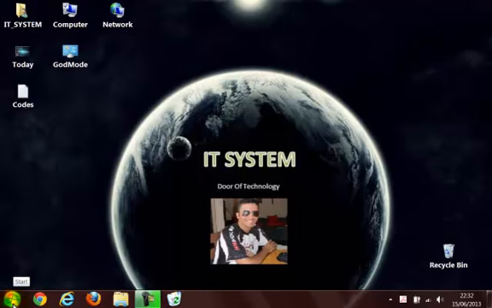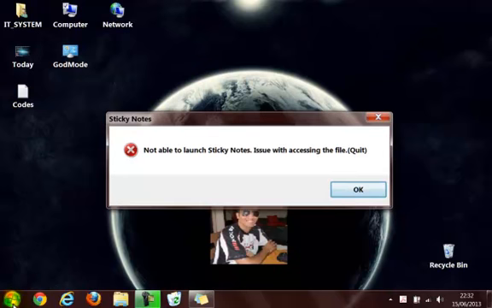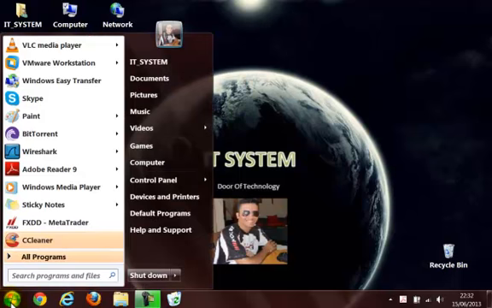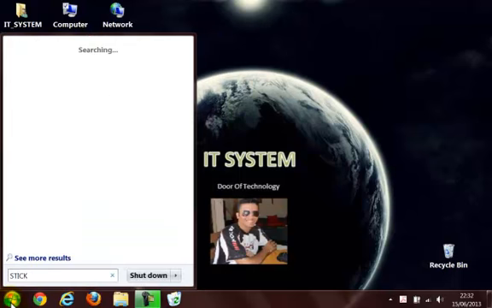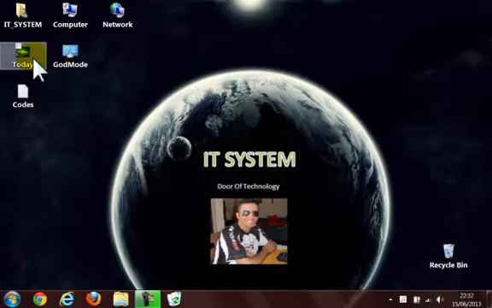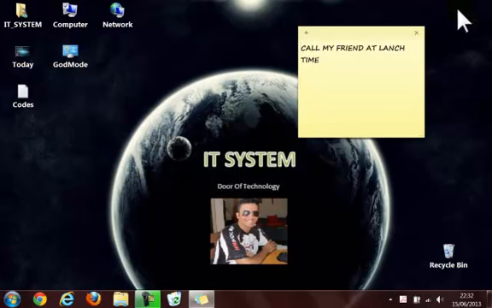I can find my sticky notes saved. Excuse me, maybe I made a mistake. Type it again, sticky notes, click on it, and it opens again and has all the notes I already saved on it.